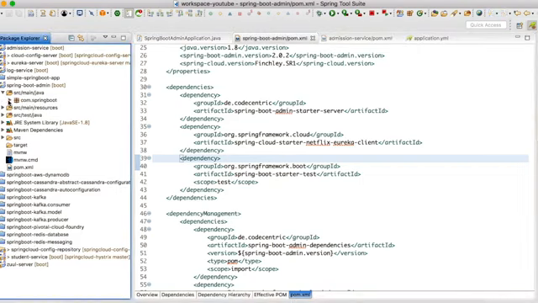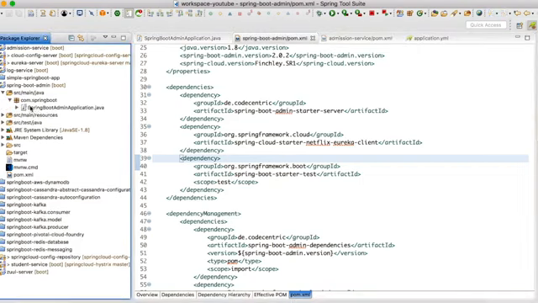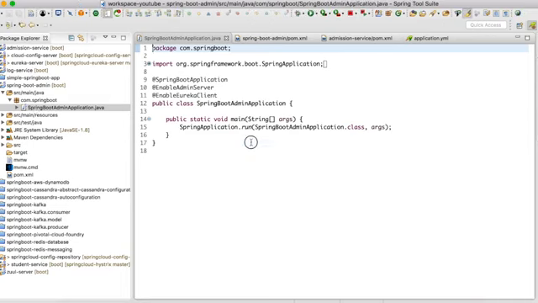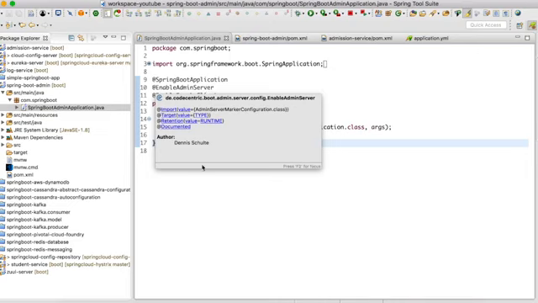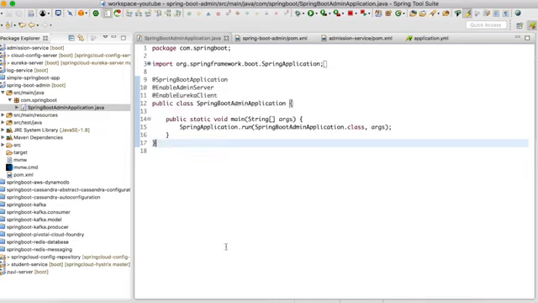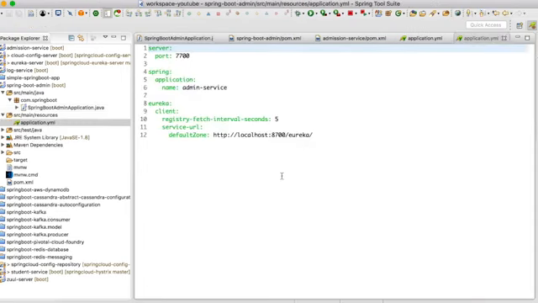Let us go and take a look at our Spring application.java. In the Spring application, we have EnableSpringBootApplication, EnableAdminServer, and EnableEurekaClient. At the rate of EnableAdminServer, make sure that this project behaves as an admin server for collecting the metrics and monitoring the instances. In the application.yaml, I have mentioned only the server port, the application name, and the Eureka URL to register the Spring admin as a client to the Eureka server.